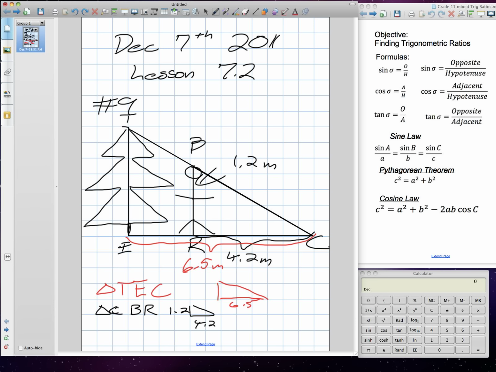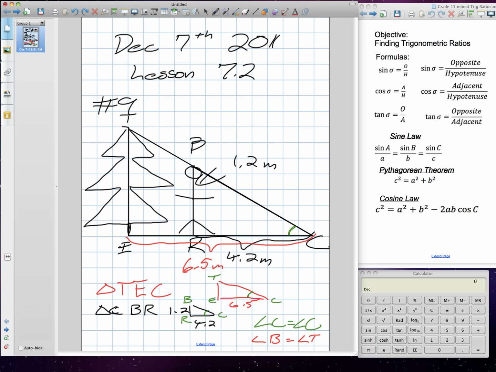So what we need to do is find the scale factor between these two triangles. We know they are going to be similar triangles. So we need to find the scale factor between the two. Now, the two corresponding sides we're going to talk about, actually we should talk about the angles. This angle here in triangle TEC, so here's our T, E and C, and CBR. Both angle C's are obviously going to be equal. They're referring to the exact same angle. Angle B and angle T are going to be equal.